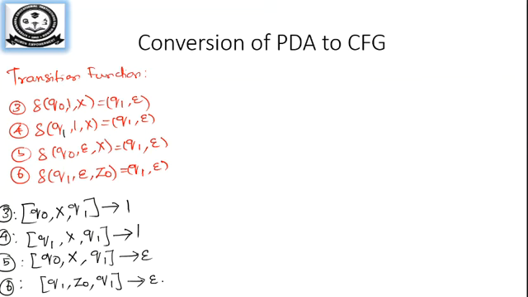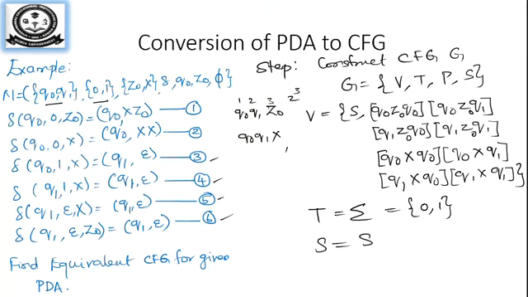Now we will take the other transition functions. We will start from the first function. So what is the first function? It is Q0 0 Q0, which goes to the state with Q0 and X Z0. So we are going to take the first transition over here. So let me write the transition.